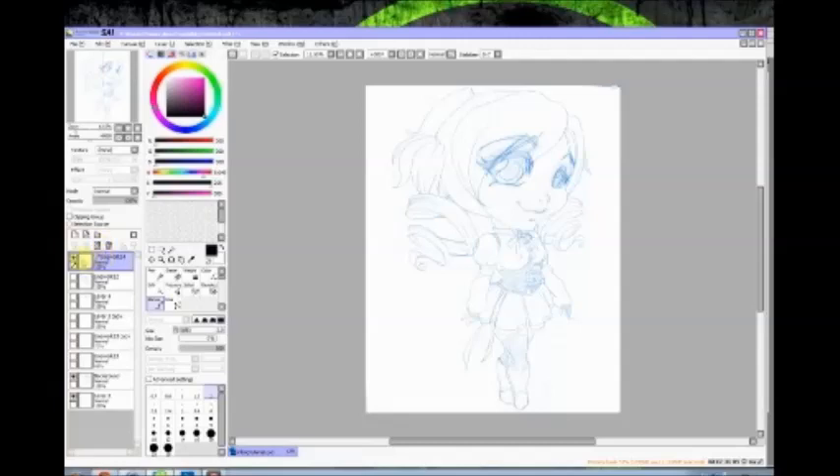Start a new linework layer. A lot of people ink with a tablet — I have a Wacom Bamboo but I barely use it, just for detail work. New linework layer, and the tools you're going to be using mostly are the Curve tool and the Pressure and Weight tools. I'll explain what the Pressure and Weight tools do when we get there, but for now go to your Curve tool. It makes curves — it's kind of a vector-y sort of tool, and that's really what I use to ink.